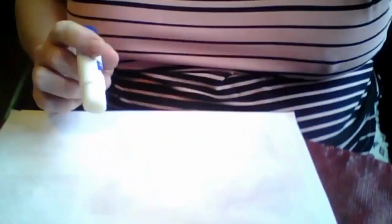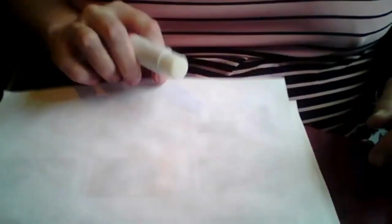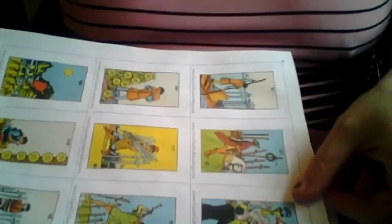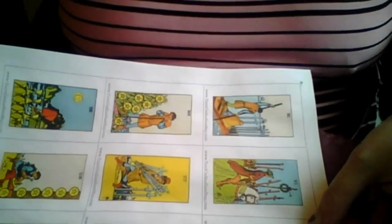I don't know if I can point it down enough for you to see. Can you see that? See, I'm just going in circles around. You can see the lines through it where I'm going to be cutting, so I'm just making sure to pretty much go around the area that I know is going to be needed on the paper, because the other parts aren't necessary. They're going to be cut off anyways. So once I think I have a pretty good coating on here, I'm going to flip it over and line it up with my card stock.